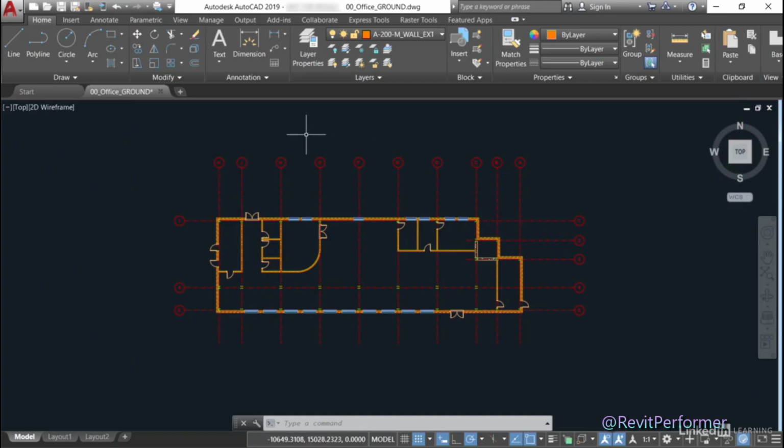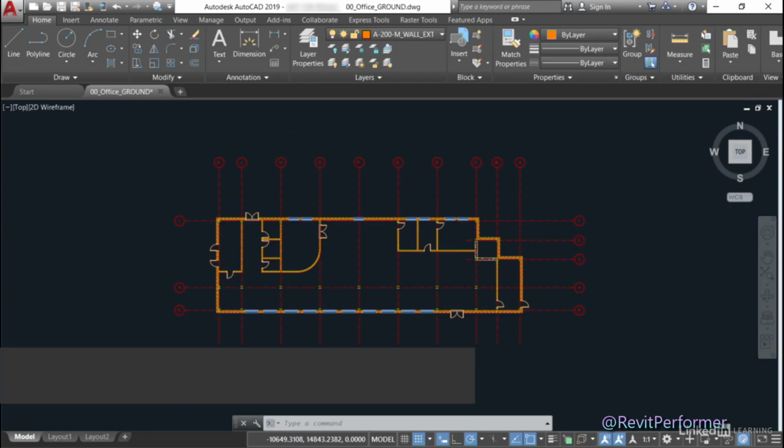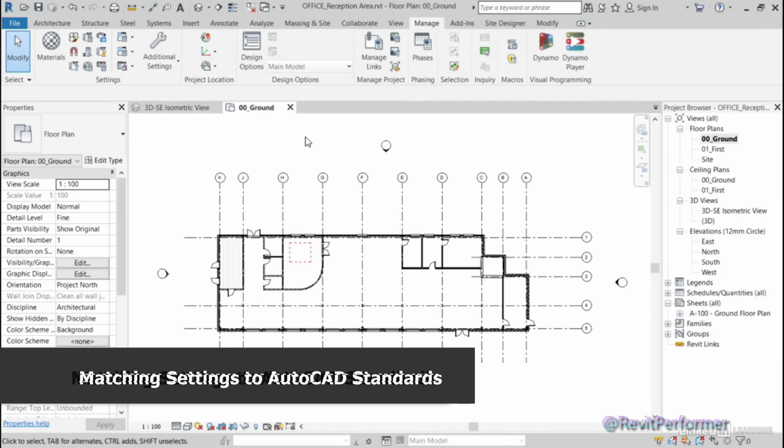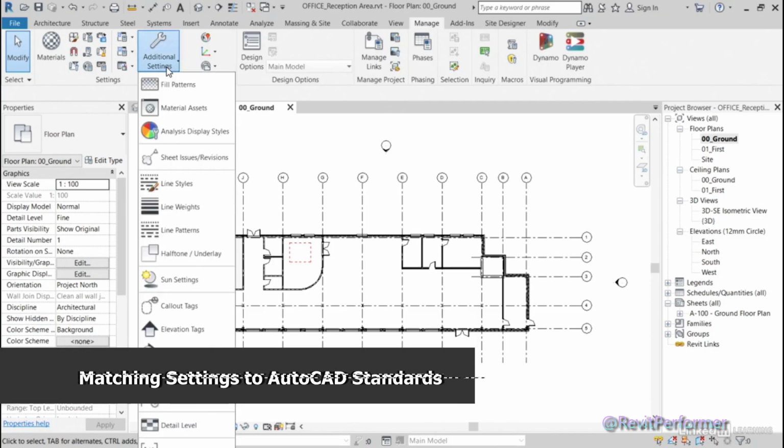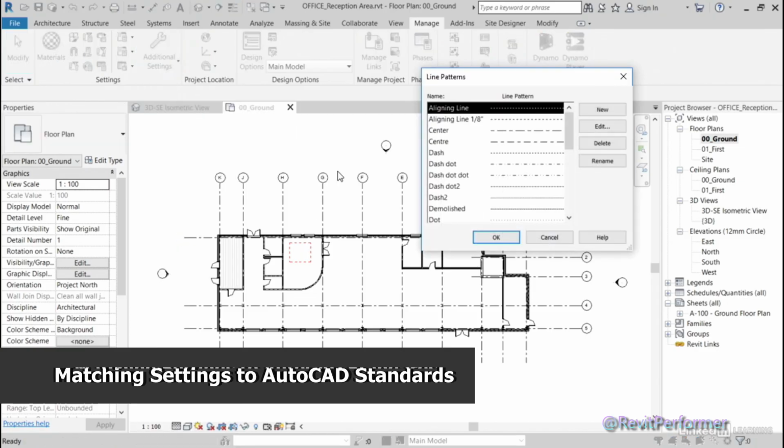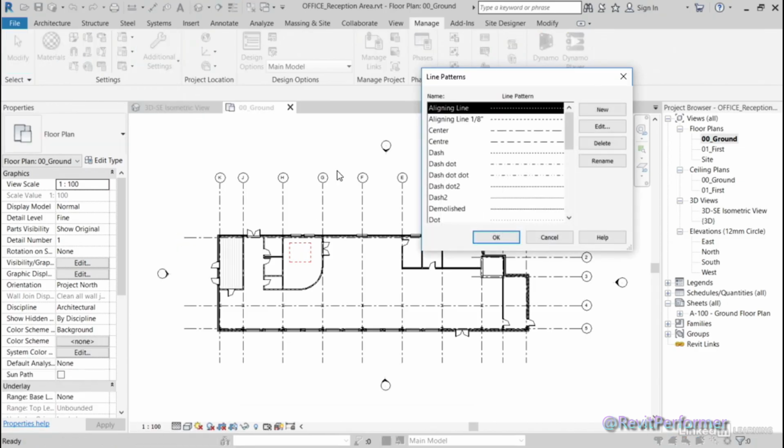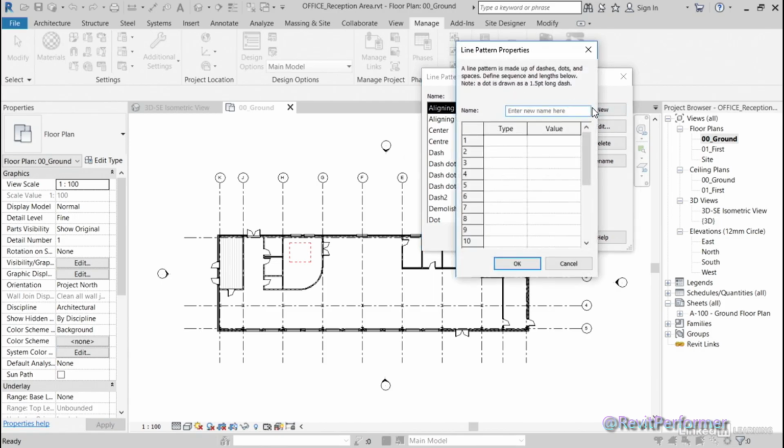So now imagine I've done all of that and I've got a Word document in front of me with all of those settings. I'm going to jump back into Revit now, and there's Revit. So what I can do now is go back into my additional settings here, jump into my line patterns, which are the equivalent of line types in AutoCAD, and I can now start creating new line patterns. So I click there, give it a new name, add the type, add the value. And it's really, really easy in Revit because you just specify the type, dash, dot, or space, and the value. Now we're working in millimeters in a metric project in Revit, so all of the values would be in millimeters. So I could create a new line pattern property.